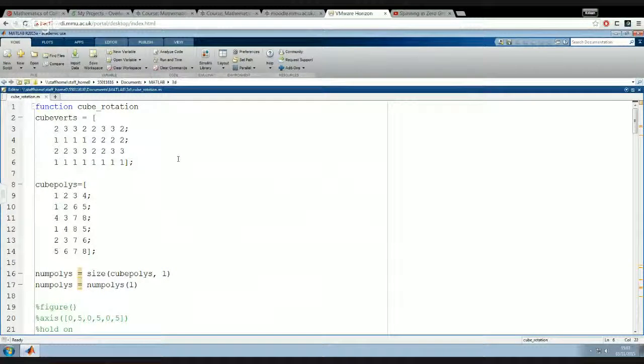6 faces to the cube: top, bottom, and the 4 sides. These rows here are sequences of vertex labels. I'll make this file available afterwards as well. So what we're seeing here in the rows are sequences of vertex labels. 1, 2, 3, 4 is the bottom face. 5, 6, 7, 8 is the top face. And then 1, 2, 6, 5, that's one of the 4 side walls. And the other four middle rows are each of the other side walls, 4 in total. So that data fully specifies the cube.